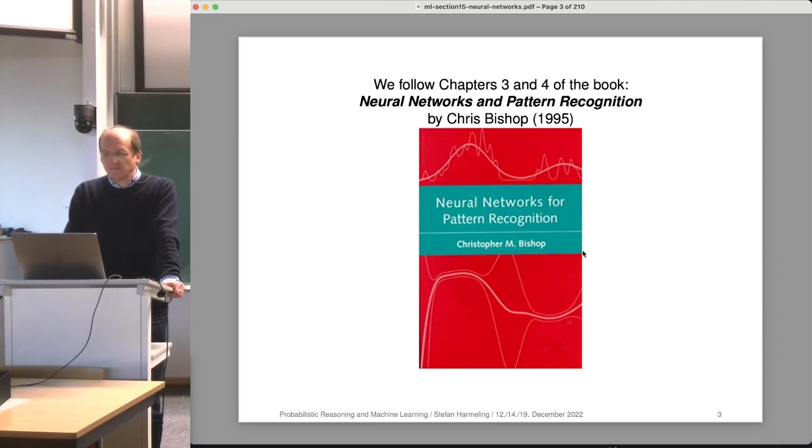By the way, this is one book from Chris Bishop. There's another one. I forgot what the name is, machine learning pattern recognition, maybe something like this. So there's the second one from Chris Bishop, which is a quite famous and successful textbook for machine learning, which is also a super useful book. But I'm not sure whether it's freely available. I think this is also not freely available. Maybe there are some preprints from these chapters.